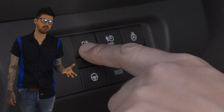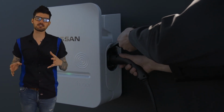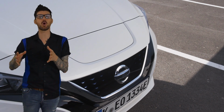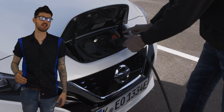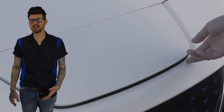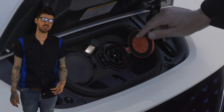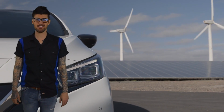But one particular inconvenience that remains with the Leaf is the whole charging thing, because the improved battery still hasn't crossed the Leaf into the realms of a go anywhere sort of object. It will charge to 80% of its capacity in about an hour or so with a quick charger, but that hardly makes it a long distance car, does it? Other than that, you're looking at 7 to 8 hours for full charge with a 32 amp wall box, or closer to 20 if you're just plugging it in next to your iPad. But whichever way you charge it, you're looking at less than £4 from empty to full, which will buy you about 3 litres of diesel. Have a think about how far that'll get you.